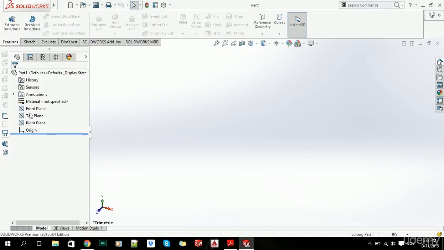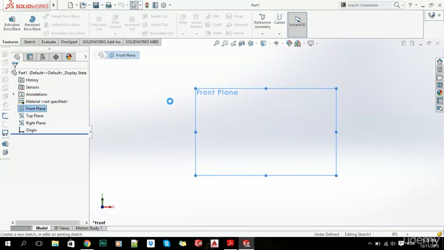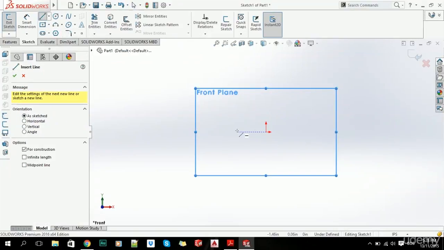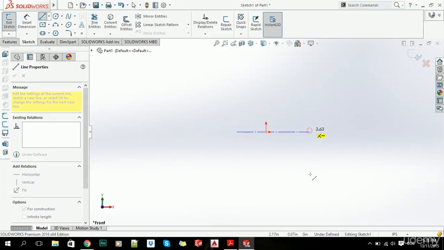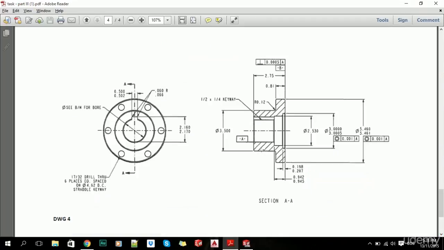Let's go to our front plane and click on sketch. And now let's create this center line here, horizontal, and now let's create this profile in here.